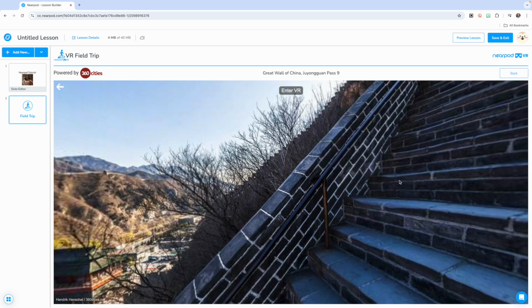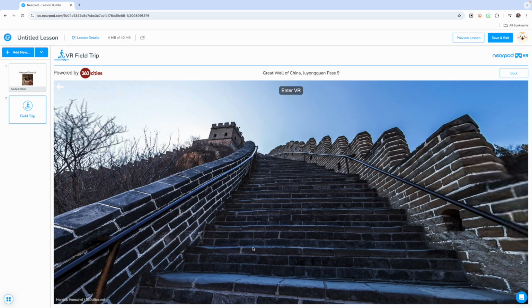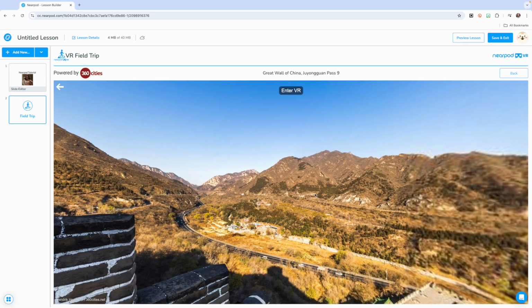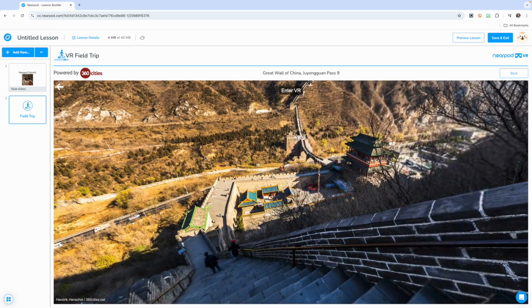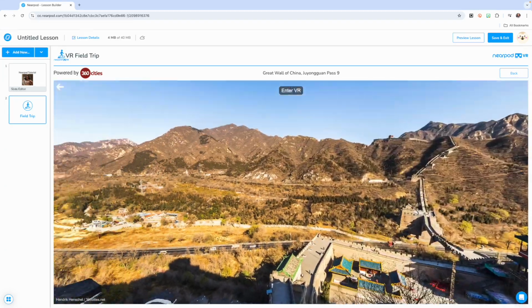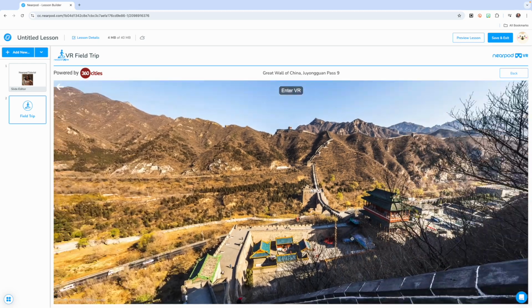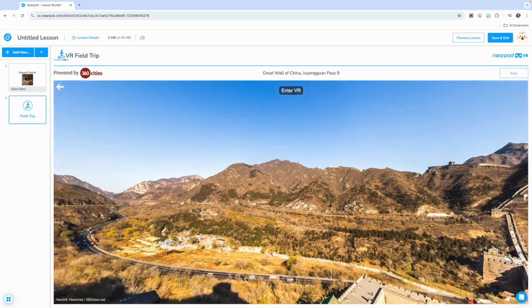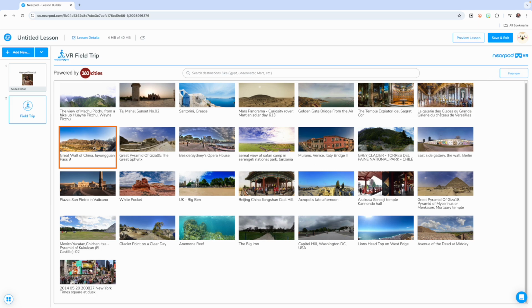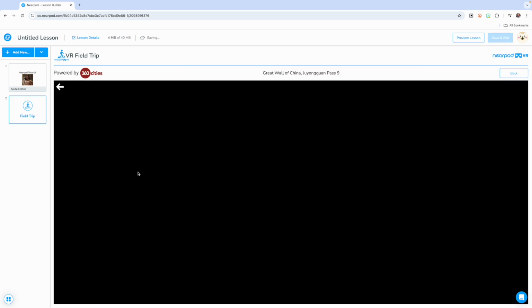This is exactly what the kids will see. They'll see the stairs. They'll see the mountains. They'll see some shops below, and they can visit this. So I'm going to add this.